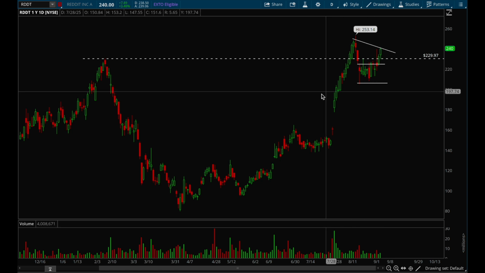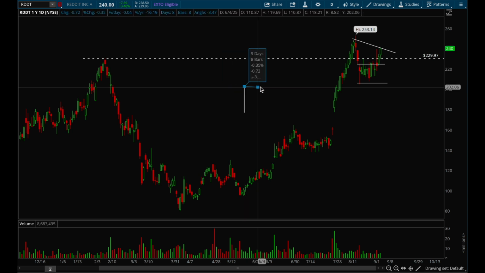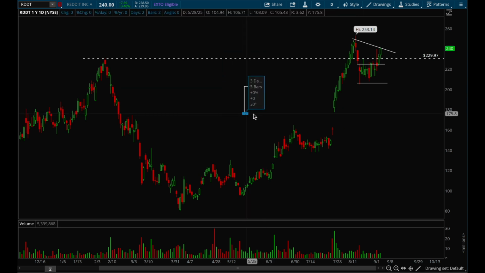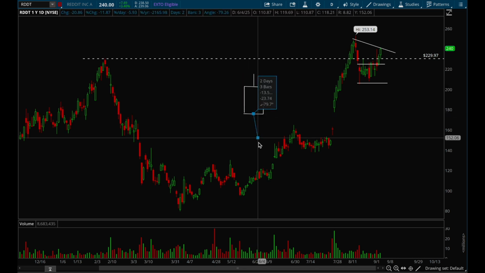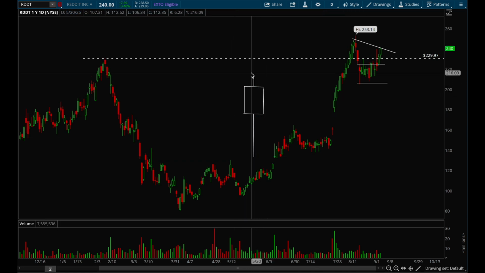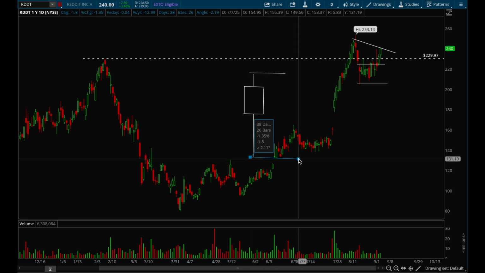So yeah, I hope that helps, right? Basically what we are looking for are hammer candles, right? And whenever you get a hammer candle, you want to be buying as soon as it breaks that high of day, right? So for example, this is the hammer candle, right? You want to buy the next day if it breaks that previous hammer candle's high of day, right? And then stop loss to place at the low of day.